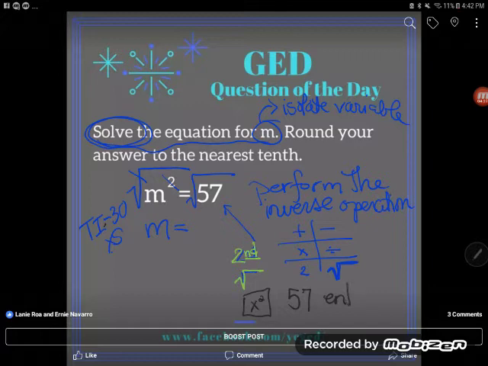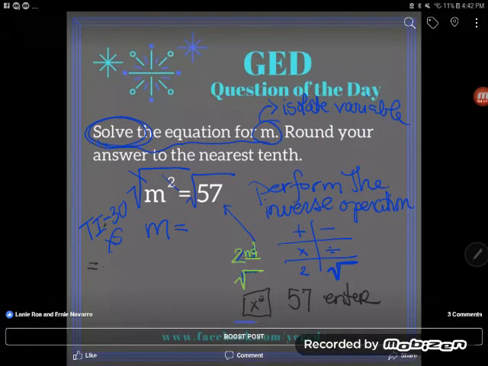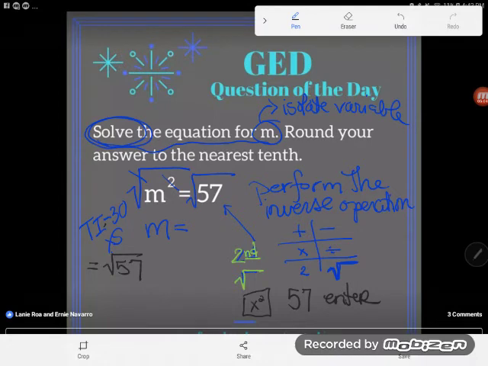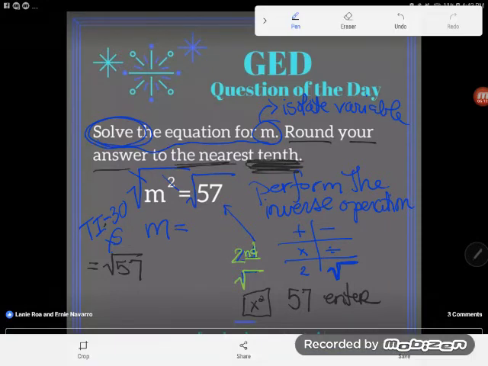Now an interesting thing's going to happen because you could get in the very same calculator two different answers to this problem, and you better know what to do. So some of you just did that square root of 57 in your TI-30 XS calculator, and the calculator told you that is equal to the square root of 57. And you're going, how helpful was that? Not helpful at all, especially because I read this language up here that says round your answer to the nearest tenth. You hear that decimal language? They're asking us to round a decimal, and my calculator didn't even give me a decimal.